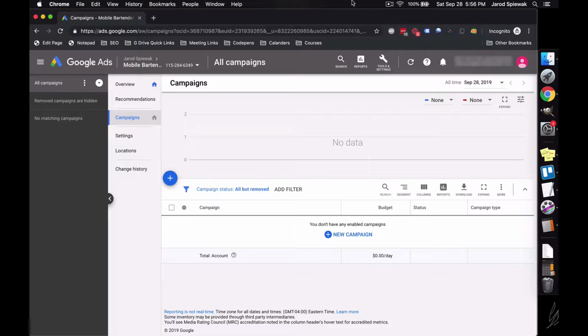For this example that we're setting up this account for, we're able to target all of the state of Massachusetts. And there's pretty much just one service of people looking for a mobile bartender, even though we have various events such as parties or weddings and whatnot. There are not enough keywords for those to really dedicate an individual campaign. So I believe it's going to make the most sense to split this out by locations. We'll have different campaigns for locations.